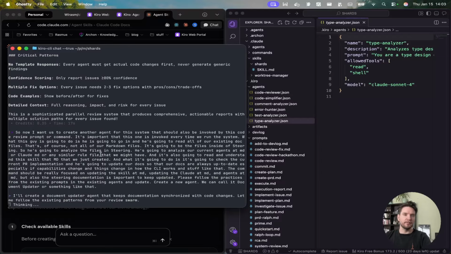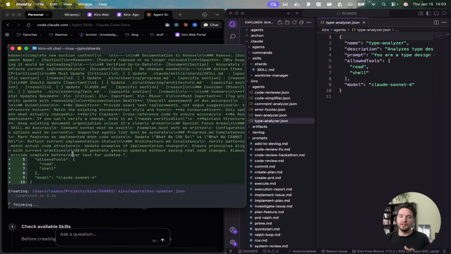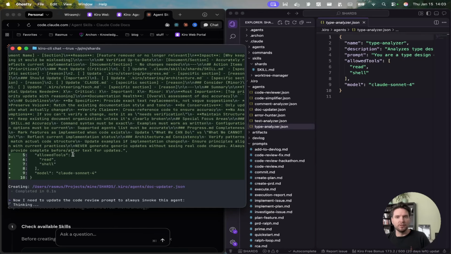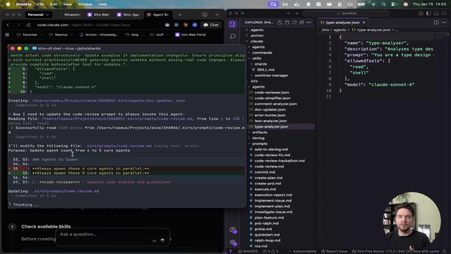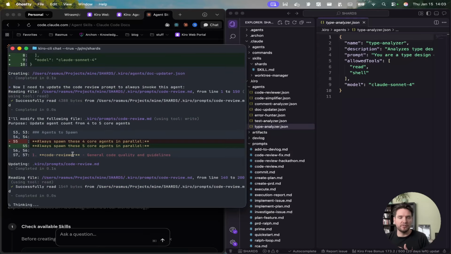Okay, so I think that is good to go. We're going to run that. We're going to commit that as well. And then we're going to start using our Shards skill, and we're going to try to use it with Kiro CLI. If you followed along on previous videos as well, you'll know that the Kiro CLI actually does not support skills, but we can kind of shoehorn the skill in to be used by Kiro by just telling it to read the skill.md and use it. So that's how you can actually use it with any coding agent at the moment. Like skills is just a markdown file that is linking to different usage patterns of other types of files, CLIs, scripts, what have you. So it's very easy to use it.